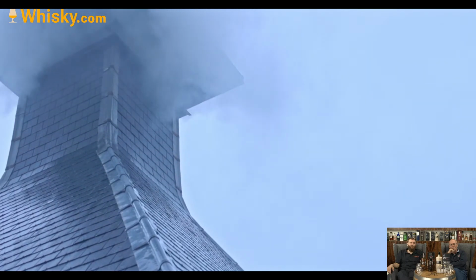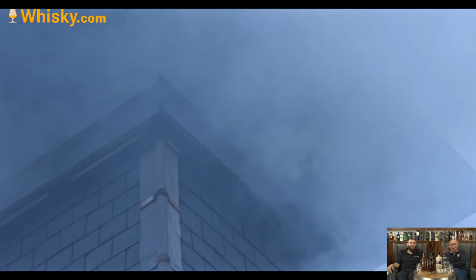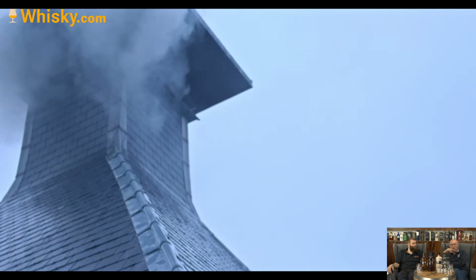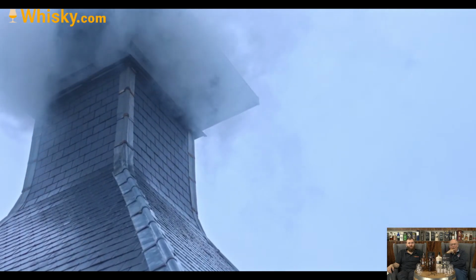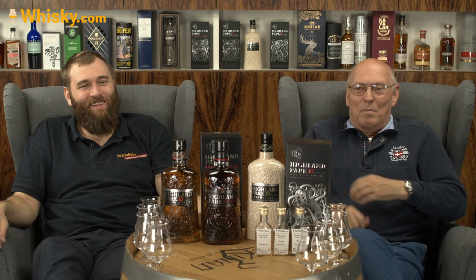Here you see the top, the iconic pagoda roof where the smoke comes out. This is a little bit too much smoke, because this is just the first firing phase. Typically, say half or a third of that comes out of the chimney. But there had been a lot of discussion and fighting with the European community, because they said this is fine dust, impossible to do that. And then the EU, EC, also had the fantasy that whiskey has to be transported in steel tanks, not in casks, because you're not allowed to have burning fuels in wooden containers. So it worked for 200 years, but hey, why continue? Yeah, because we're from the government. We are here to help.